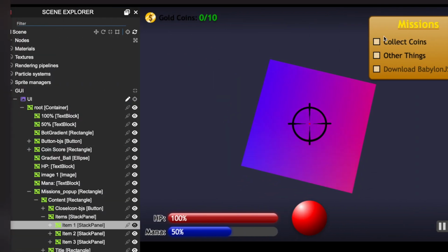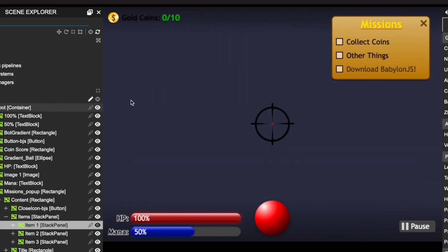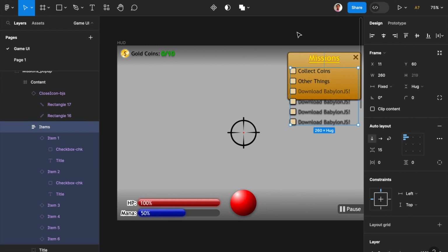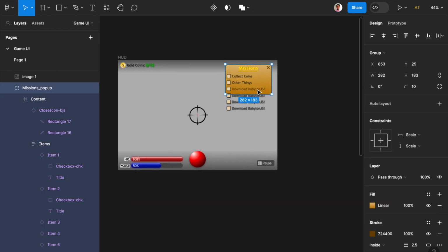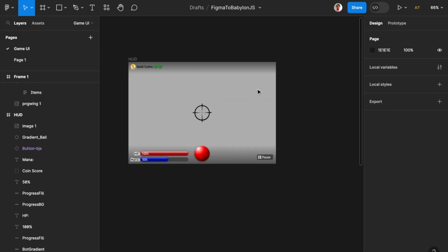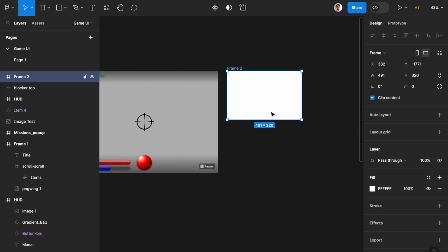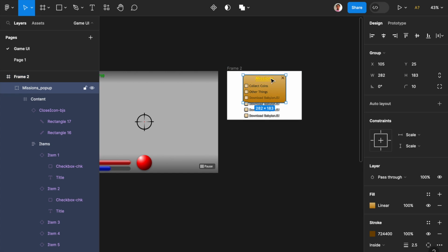And what I want to do is actually make this into a recyclable component. So to do that, I am going to go to my Figma file. First things first, I'm going to cut this and put it onto its own artboard or frame. So here we go, put it into its own frame, paste it.